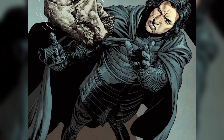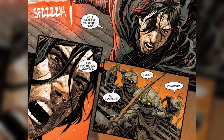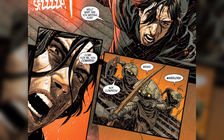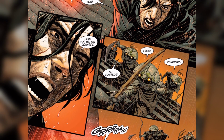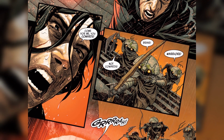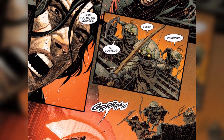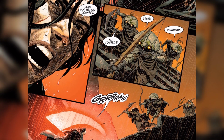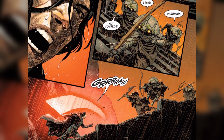Charles Soule has mentioned that this book is going into second print, so if you missed out on picking up a copy, just wait a few weeks. You'll get another chance, and it makes sense. It's a very popular character, very popular book, very popular franchise at Marvel. This is one of the first books that's kicking off this new 10 years at Marvel for Star Wars books, which is really cool and pretty crazy.